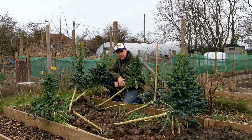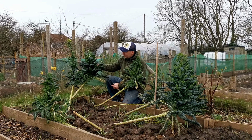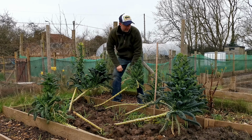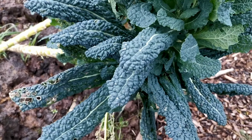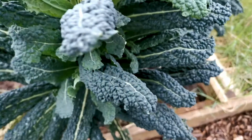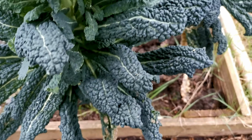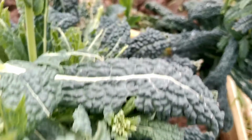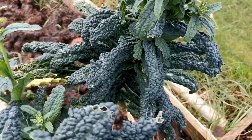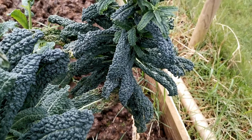Black Tuscany Kale. What more can I say? It looks good. It just keeps on giving. I'd say with these leaves we've got a couple of weeks more harvest, possibly a month. And these are fantastic in your soups, your shakes, your stir fries, whatever you want.